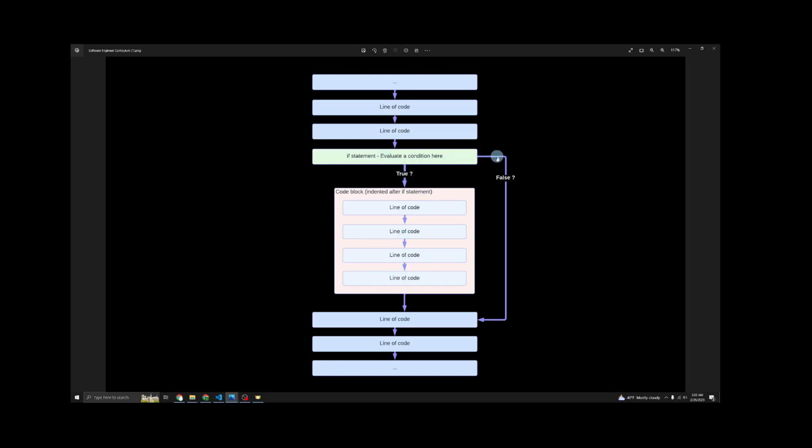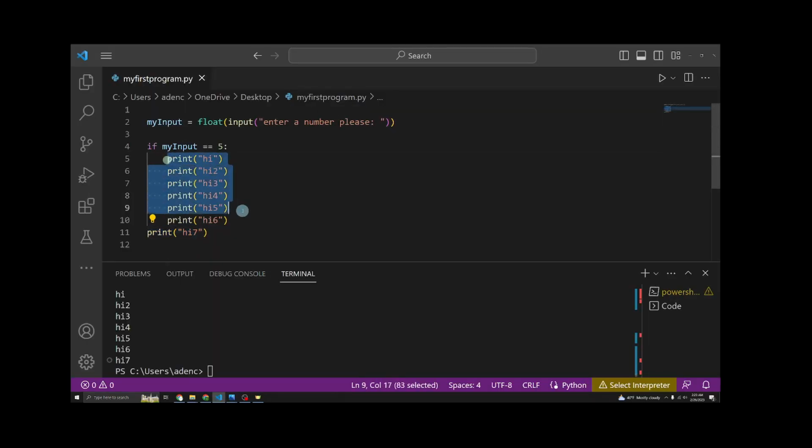If the result is false, it skips the code block and then continues to the next line that's not indented underneath the if statement. So regardless, whatever's under the if statement and not indented, it will reach that code eventually, but this is conditional code, and we denote the block by indenting the code. And so all this is the code block.